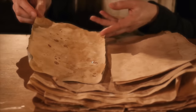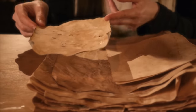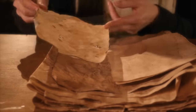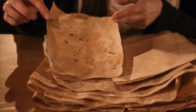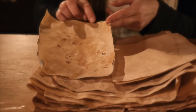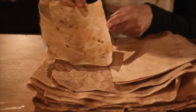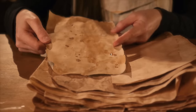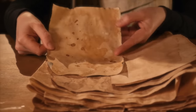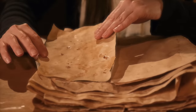Compared to this one. So this is plant-based parchment with burnt edges. And it has much more details because I used a brush.